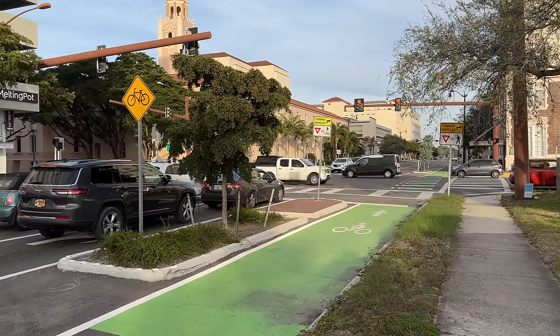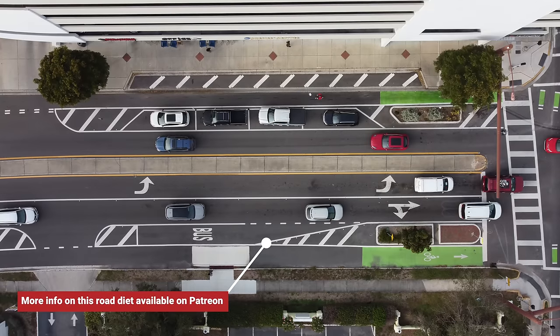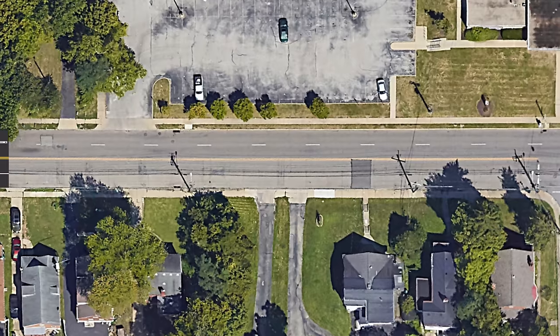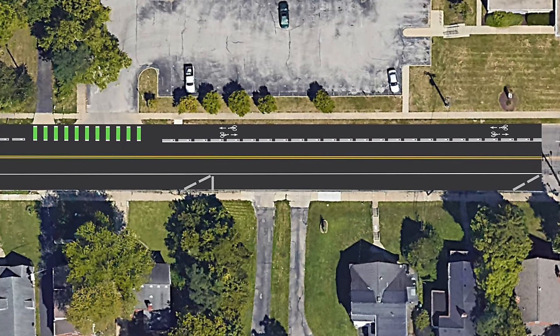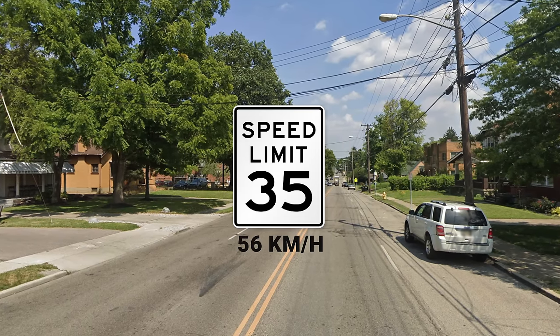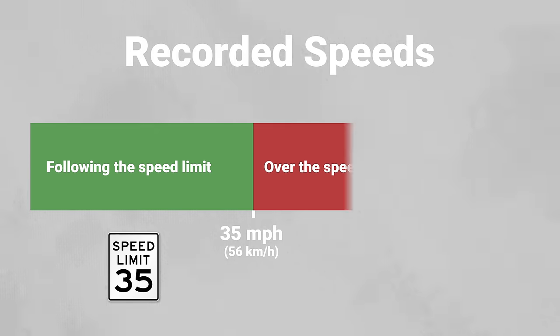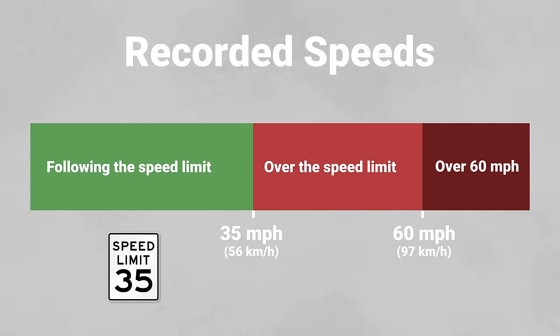When vehicle lanes are removed and more space is available, it allows us to completely rethink how people can get around the area and decide if we want it to truly be a road or a street. In Cincinnati, they decided they were going to turn this road into a street. But it most definitely wasn't before, as it had a major problem: speeding. This four-lane road had a 35 mile per hour speed limit, but traffic studies revealed that over half of drivers exceeded the speed limit and 20% of drivers exceeded 60 miles per hour. The highest recorded speed was 89 miles per hour, and unfortunately, it was proving to be deadly. These roads were basically built as highways through the heart of the neighborhood.